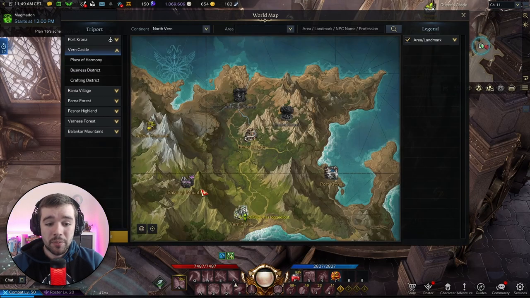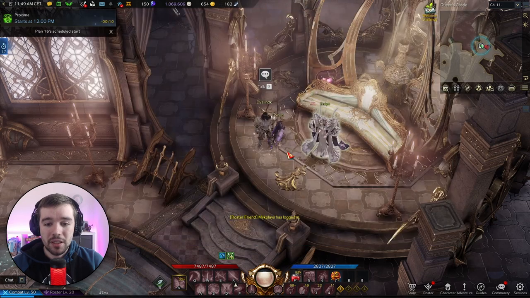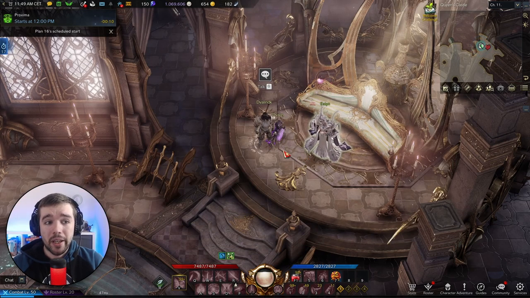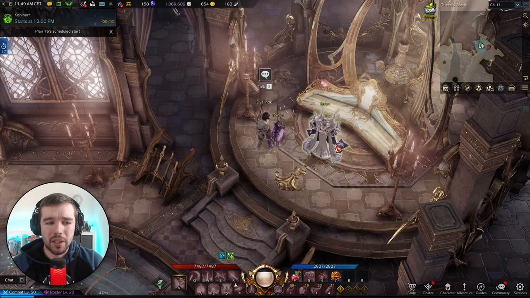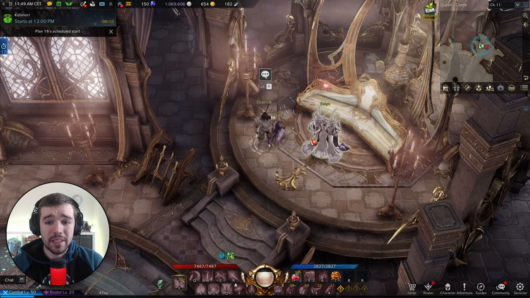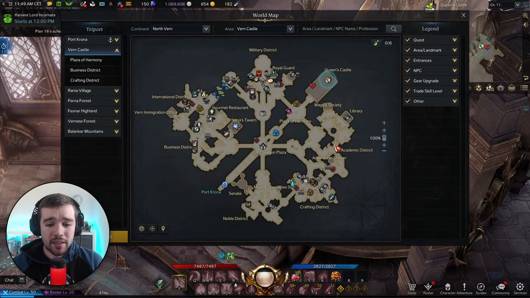And then you will end up in this place called Balanka Mountains, where you will be doing this dungeon here. When you finish the dungeon, you're basically done. Then you go back here, she will thank you, and boom, you get 2 boosts. I think I got it in a mail or something, I can't remember. But she will then have a quest for you called Elin's Gift, and boom, you now have the Power Pass.